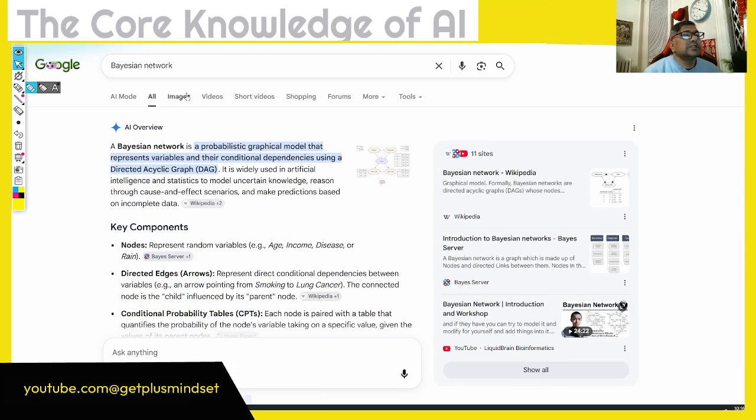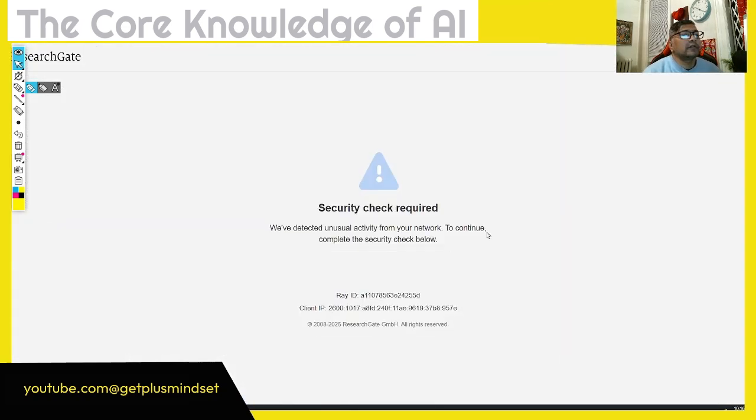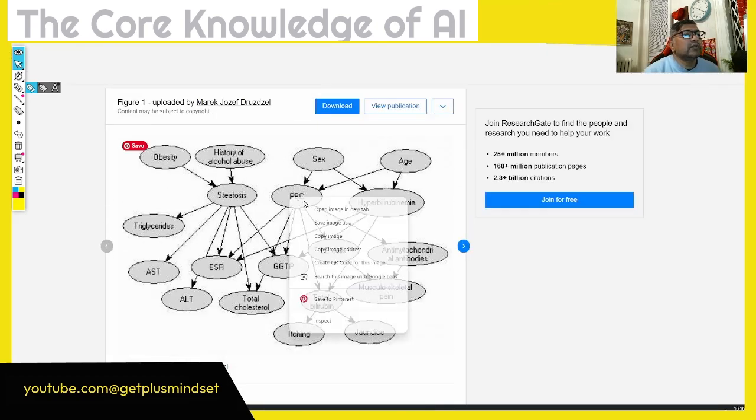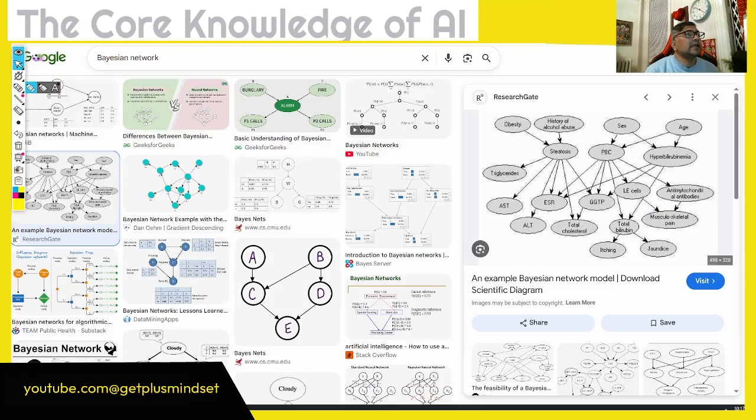So let us find a Bayesian network definition here, and it will be better if we see some images, say this one, in a new tab. So this kind of image sometimes represents the relationship of different information, how one particular piece of information is helpful to take a decision and relate it to another. Like here, obviously this person has a cholesterol issue or some other symptoms. So from one piece of information it is predicting another.